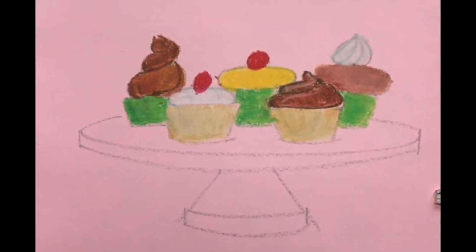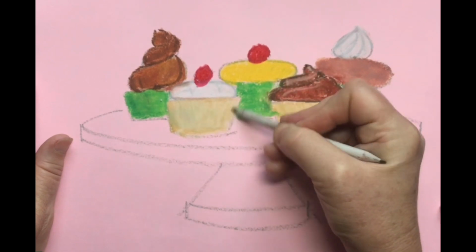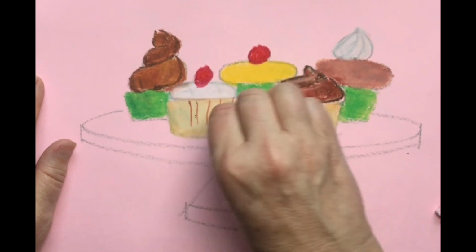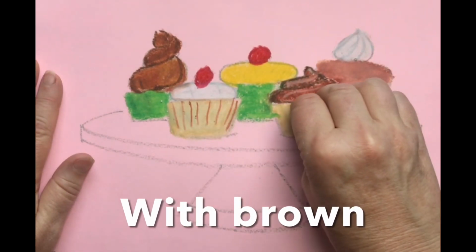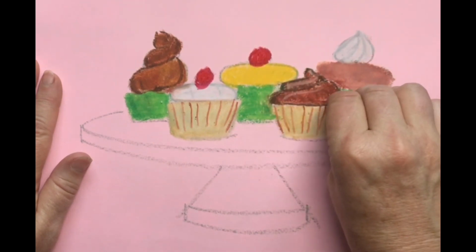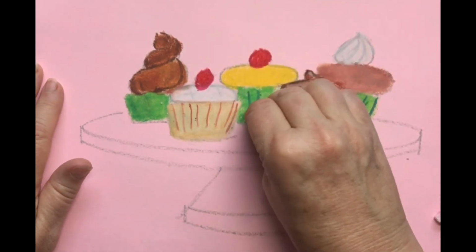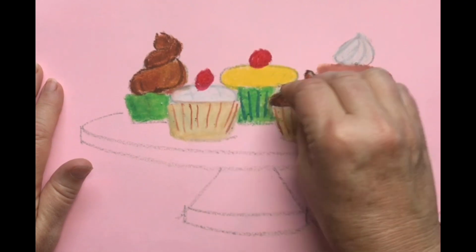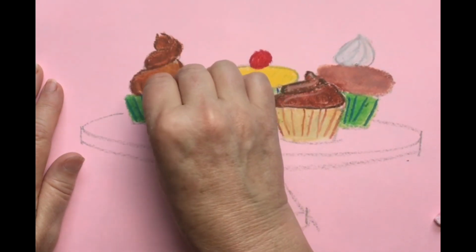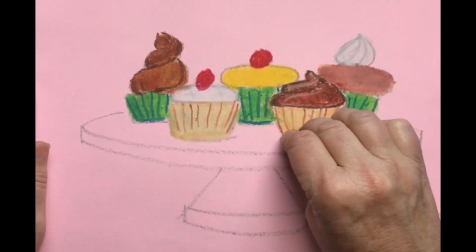So it needs to be blended a little bit more, and what I recommend you have is what is called a blending stump, and you just go over pretty much everything and it can help you move the oil pastels around and really make it look super cool. So these are some lines, they're straight in the center and then they turn on the right and the left just a little tiny bit to give it a sense of form. And I'm using now blue. Before I was using burnt sienna. And then after that, what I want to do is take the color and put it down on the base so it can give it a shadow edge. And then again, I'm going to go back in with the blending stump and smooth things out.